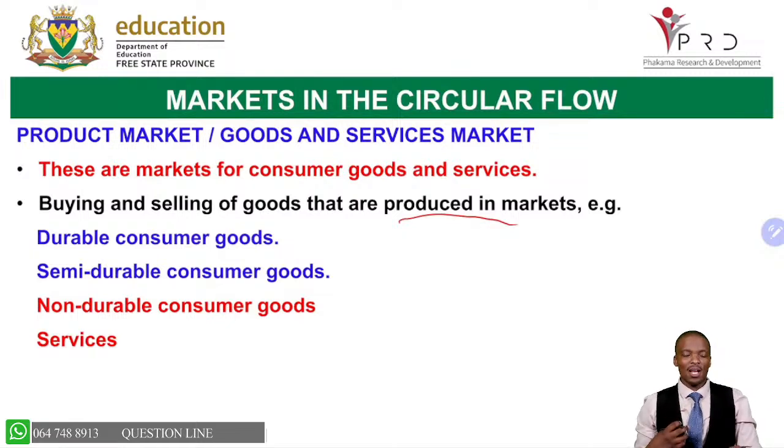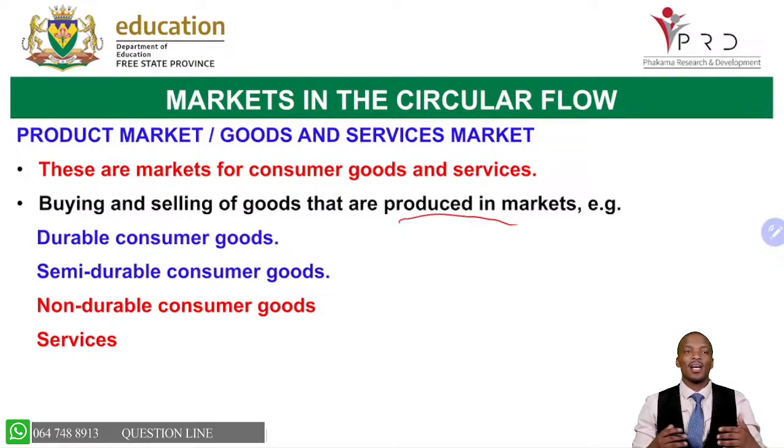The consumer goods are the final goods and services that you and I spend our money on. So these consumer goods are classified into three, plus the services that we spend our money on. The first one is the durable goods, which last for a longer period of time, or have a long lifespan. And we've got semi-durable goods. They do last but not that long. Then we've got non-durable goods, where the consumption is immediate. I'll make an example. If you buy airtime now, you punch the number, star, what, you put it in your phone. Tomorrow morning, you cannot go and get that paper again and punch it again. The consumption is already finished.